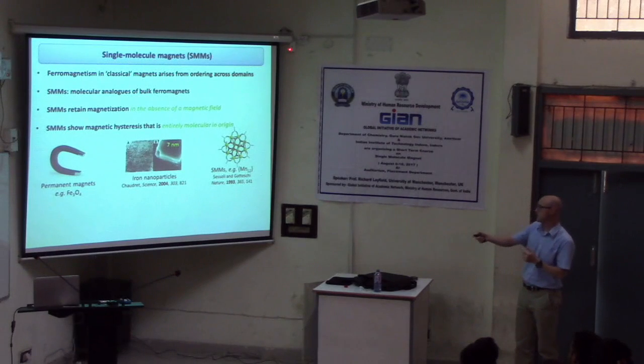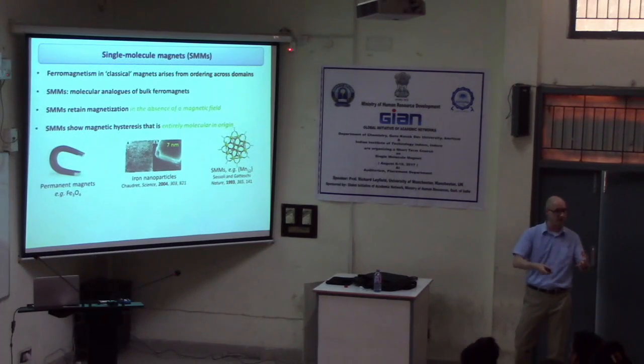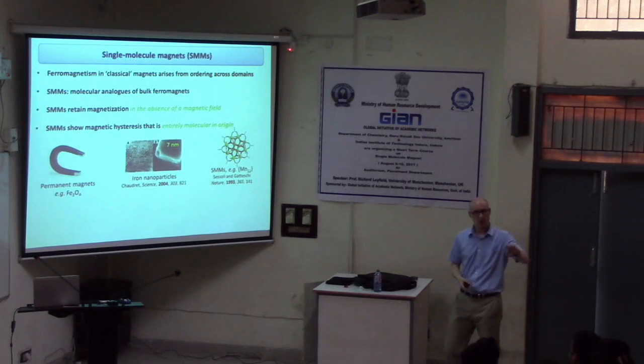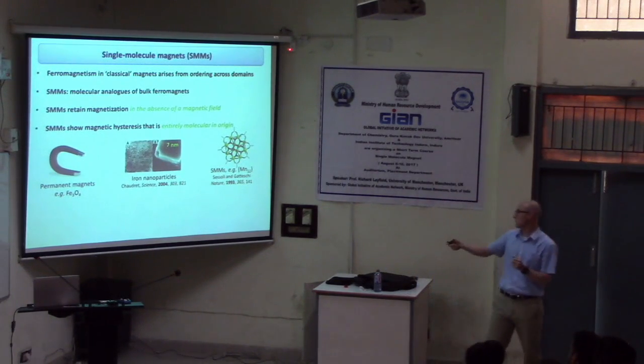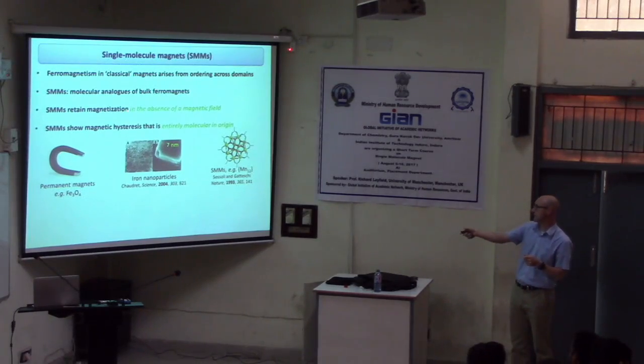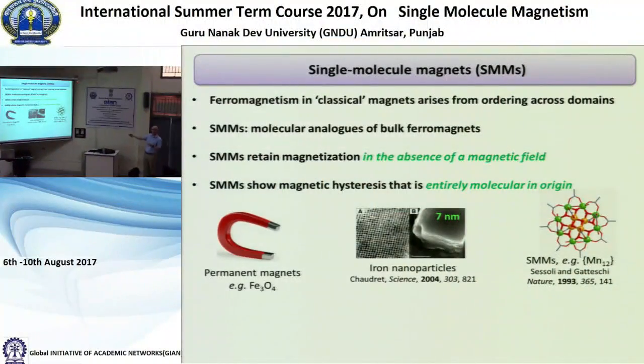So single molecule magnets are typically coordination compounds based on transition metals, or lanthanides, or combinations of those types of elements. They are molecules that can retain their magnetization in the absence of a magnetic field. This is a very big difference to what you would get with a simple Curie paramagnet, where you place your transition metal complex in a magnetic field, the moments align with the field, and then as soon as you switch the field off, the moments just become randomly oriented. A single molecule magnet will retain this magnetization.